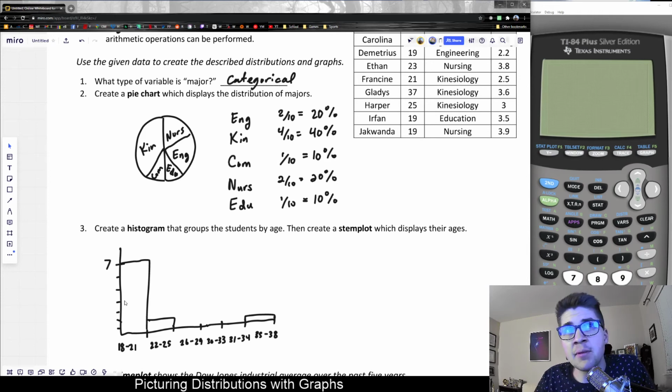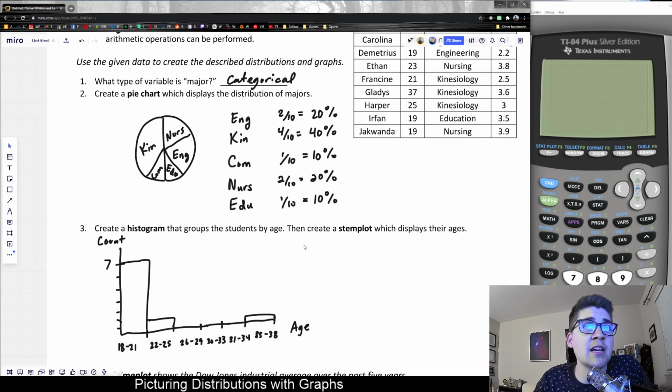What I often recommend is labeling your graphs as well. So we could say this would be the count, or often the vertical axis of a histogram is, instead of count, frequency, because sometimes we might be dealing with thousands of students. Imagine looking at the data for every PLNU student, right? It's going to be way more numbers than this, and you wouldn't necessarily want a bar that's 2,000 units long or something like that. So a lot of times it's done on a percentage basis instead of raw numbers, and we often refer to that as the frequency instead of the count. And then this would be our age. And there's a fairly decent histogram.